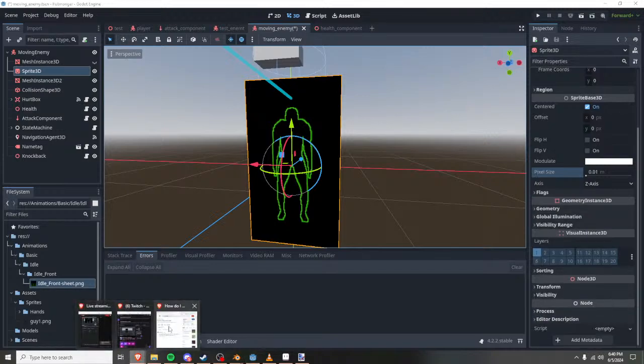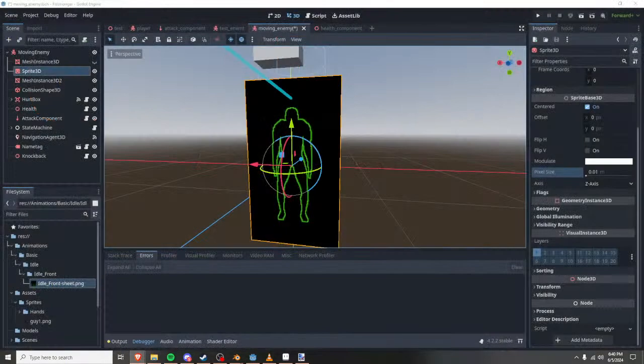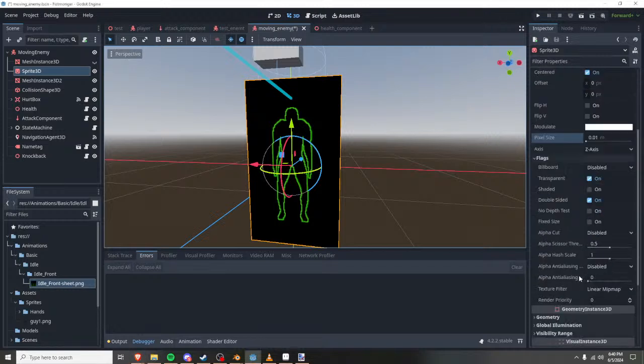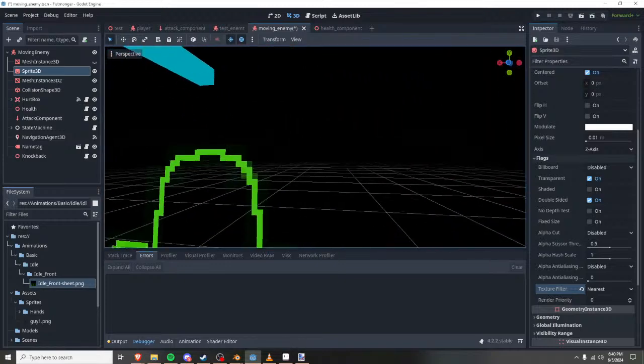that's weird. There's no option to just... 2D has the option to change the filter, but... change filter Sprite 3D Godot. We got GitHub. Default texture filter project setting only applies to 2D by design. Only affects canvas items. We use flags. Flags? Oh, here we go. That's what I'm talking about.